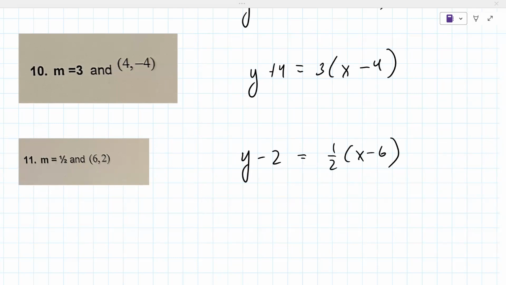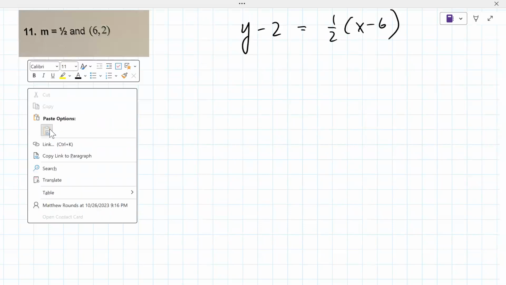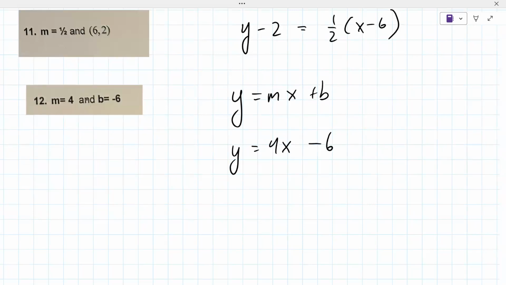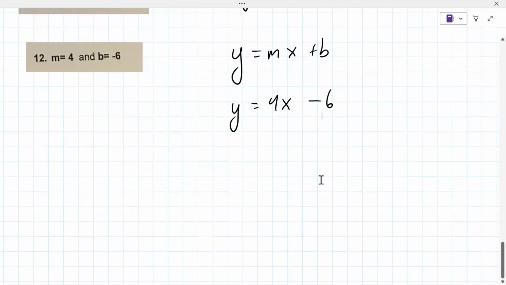you might wonder, well, how do I even do this? Because you could start with it in mx plus b form, which is 4x minus 6. And you might be like, well, how am I going to do this? So it's a bit of manipulation of the numbers. Let's say you added 2 to both sides. You might wonder why the point could be 0, -6. You could do that.